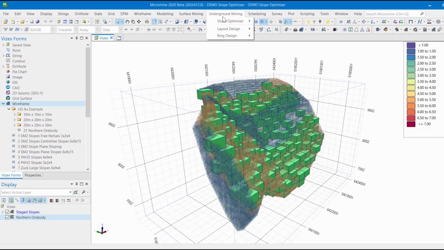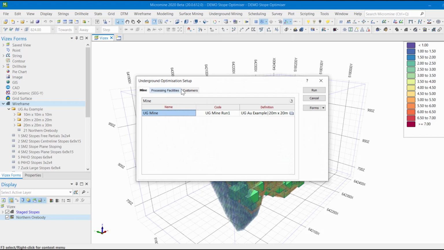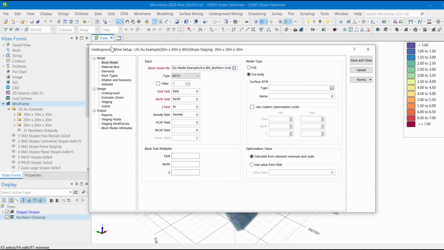I guess the other really significant feature that I have to plug is our new stope optimizer. We've put a lot of work in, and we've had requests for a number of years to develop a means of long-term optimization of underground mines, and we've finally got a product that does that. It produces truly optimum results, and it does it in a way that's compatible with the way that everyone's done long-term planning for open pit mines. So anyone who's comfortable in the open pit environment will be able to migrate quite smoothly to the underground environment and do exactly the same methodology that they've practiced for the last 30 years.